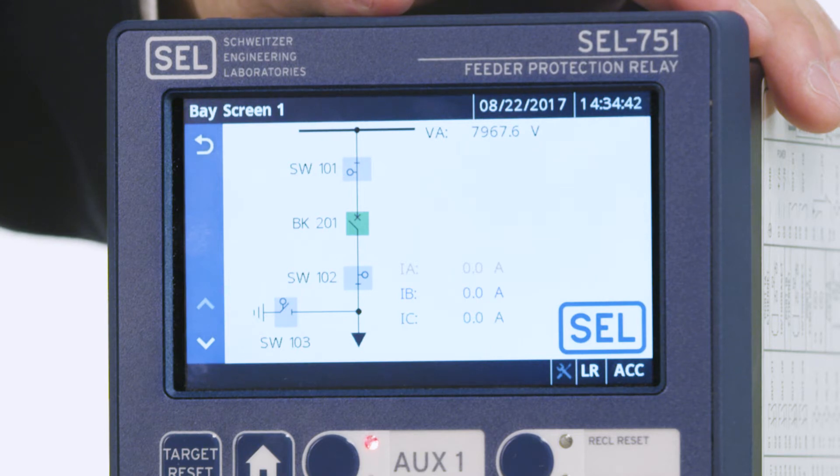In these one-line diagrams, you can create custom diagrams that have up to one breaker and five disconnect switches available in both ANSI and IEC symbol sets. The diagram can also be customized with analog and digital quantities as well as other symbols.